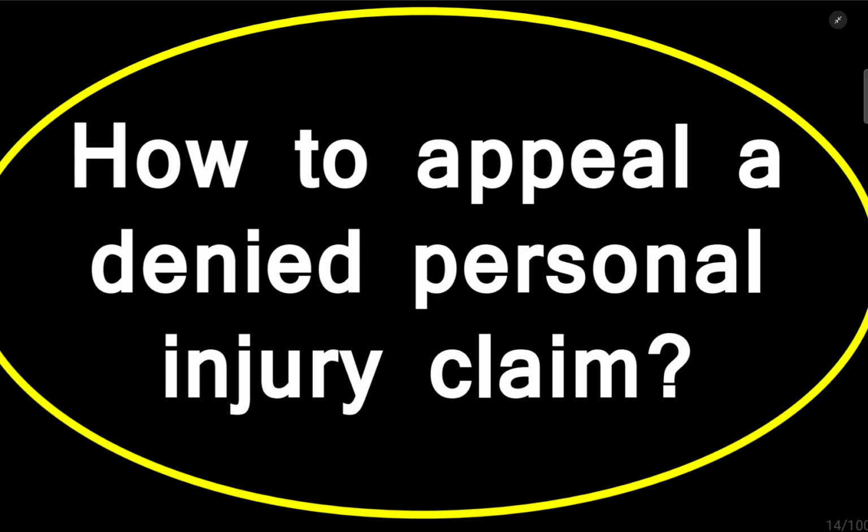Suggest taking a fresh look at all the evidence you submitted, ensuring it clearly supports your claim, and write a formal appeal letter. Explain that a formal appeal letter should be submitted to the insurance company, outlining why the claim should be reconsidered. Advise the audience to include the denial letter, any evidence, and an explanation of why the claim meets the criteria for compensation. Recommend keeping the letter professional, clear, and concise, and highlighting key points such as policy provisions, relevant evidence, and any discrepancies in the denial.